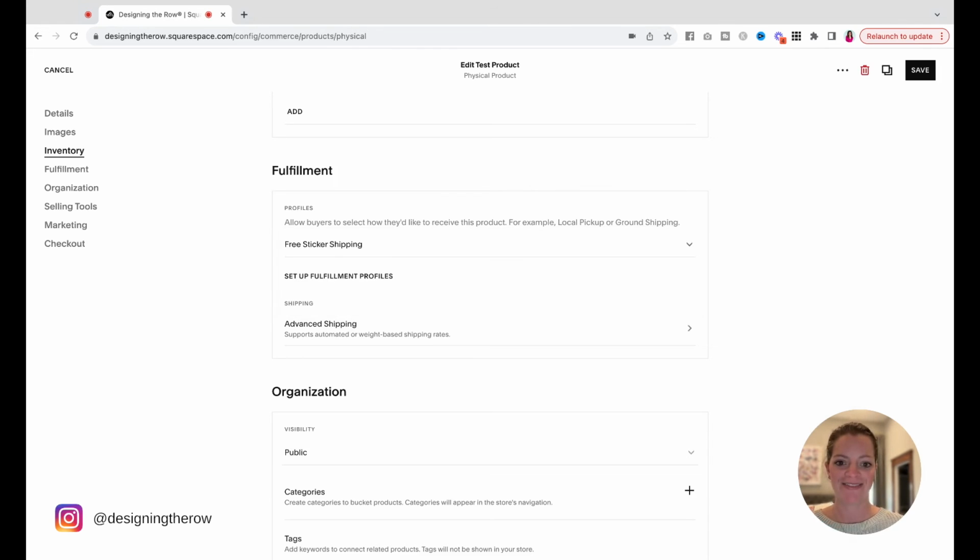So we finally have an answer. You can set multiple shipping profiles, set your shipping options, and then your profiles, and then come into your products, and you can determine right here under profiles which option is available for this product. And that is it. I'm going to hit save.